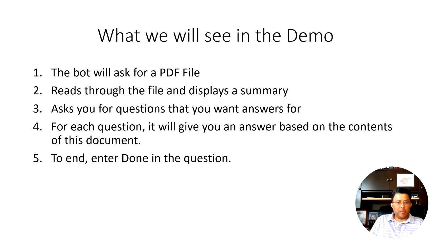In this demo, what we're going to see is the bot will ask for a PDF file, and then it reads through the file and displays a summary in the beginning, and then it asks you for questions that you want answers for. For each question, it will give you an answer based on the contents of the document I just provided. To end the loop of asking questions, just say done. The bot has then completed.